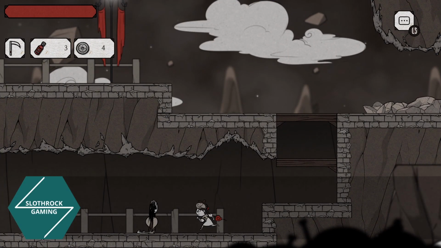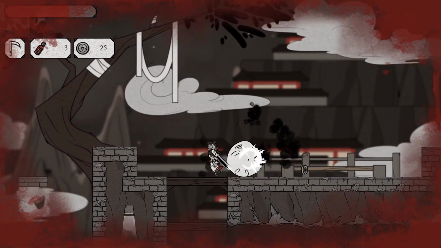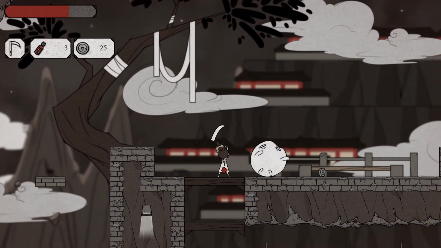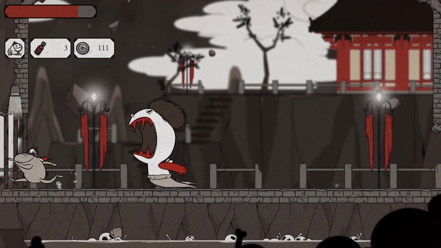8 Doors is a Metroidvania action platformer, apparently based on Korean folktales. It's cute, but it feels a bit like a Wish.com version of Hollow Knight. It's okay, but I'm kind of bored by it already.